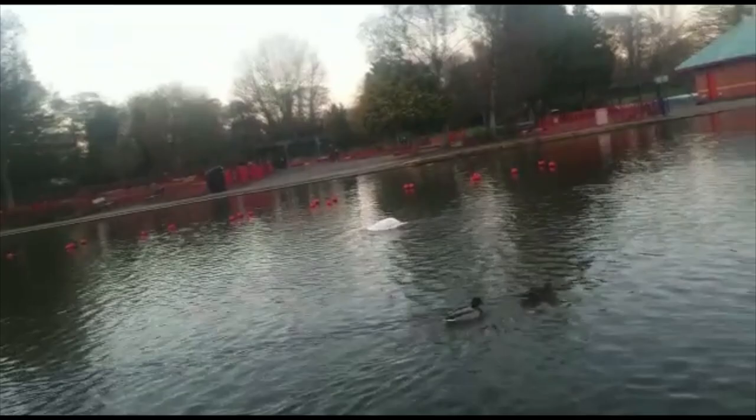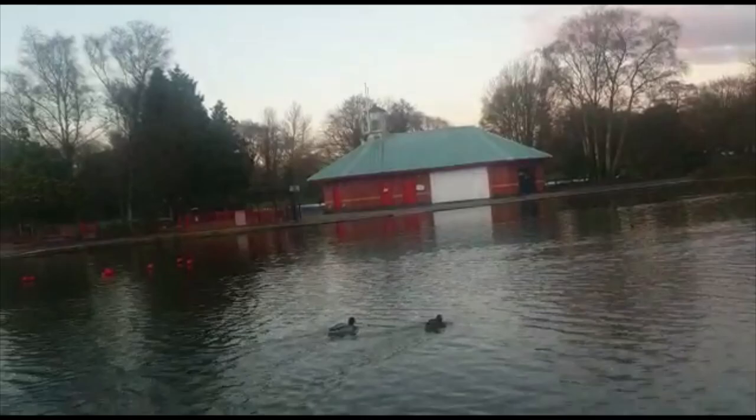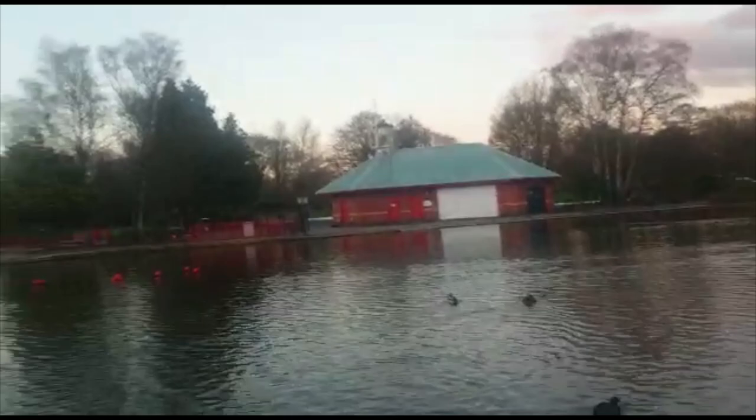They also do boat rides in the middle of this, like these mini little boats. So if you ever come to this park, they are here. I think they're £4 for a little trip around. This water's not that deep, so even if you fall in, you're going to be safe. And so let's give you a little tour of the pool area.